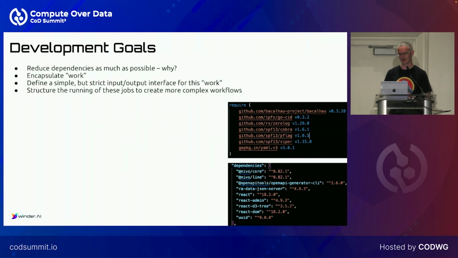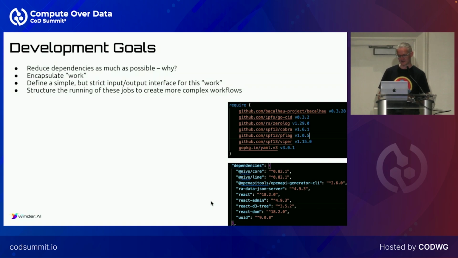In the back-end code, we only depend on Bacalhau, and there's a couple of helper things for logging and all the command line stuff, and a little bit for parsing CIDs. On the front end, similar idea: React and a couple of dependencies.